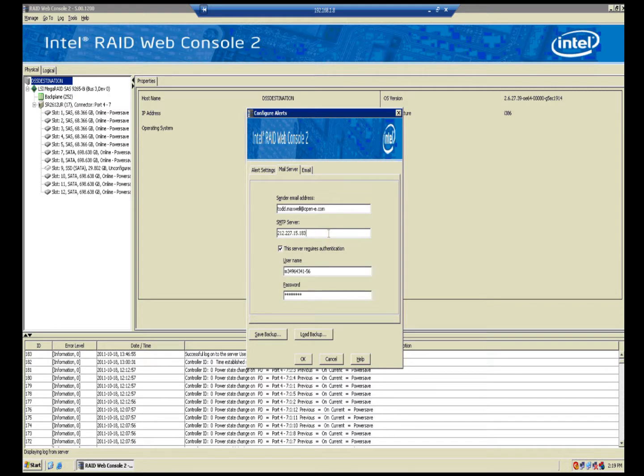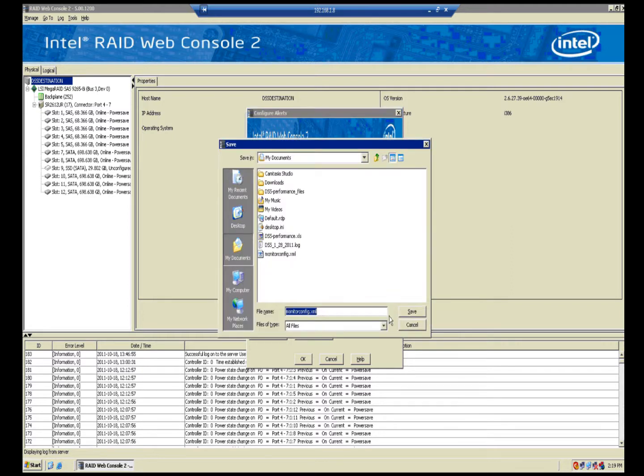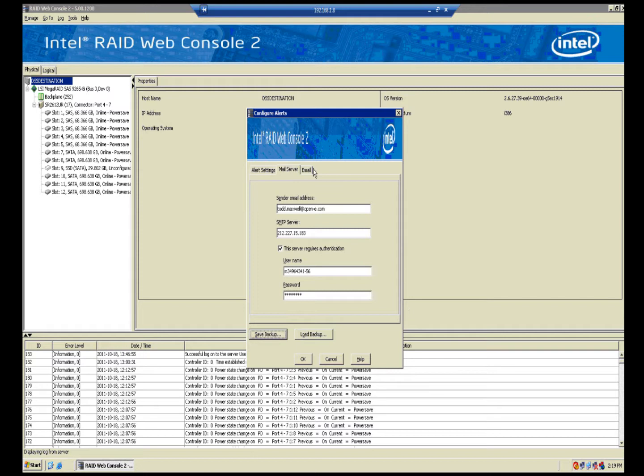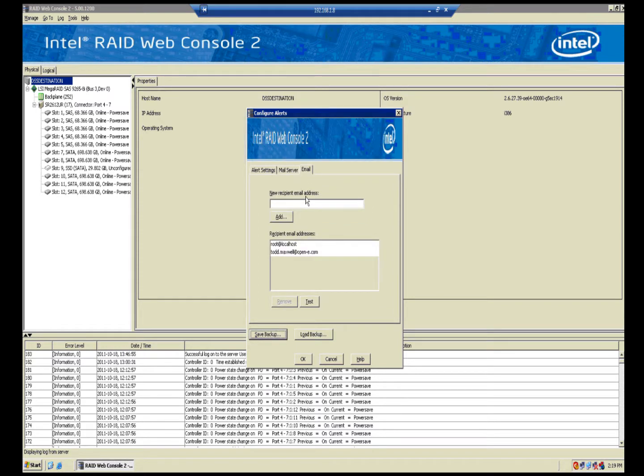Then I want to set up my mail server, and here I have my email address that I'm going to be using, and once again the outgoing mail server. So I'm going to be using the same one. And the server requires authentication. Yes. Notice how it's different. This time they state it differently than the freeware and the Eureka. Make sure that you set your password and verify it, and of course you save your backup and you can save your monitor mail config.